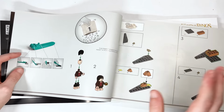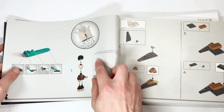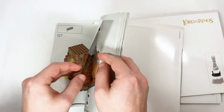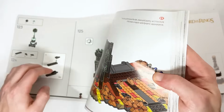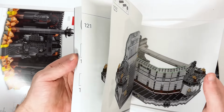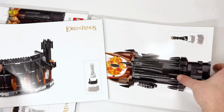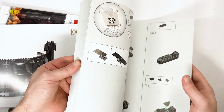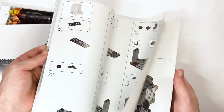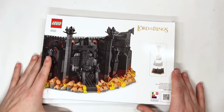And we've also got some other little stats, obviously, that you're going to see, and some images that you're going to see throughout this. Now, one of my favorite things that they've been doing recently, and it makes the building experience that much more interesting, is they include these fun little facts all throughout this. To me, whenever they do something like this, it adds to the building experience. It makes me stop, it makes me appreciate everything that they're saying and doing inside of here. Like, oh, this piece was recolored here for the first time, or you're in the study for Sauron. I didn't find anything in that instruction booklet, but there's just so much here for them to talk about. I think it adds that sort of connection between you and the designers that are in the front part of the instructions. It's just a more powerful building experience that way.